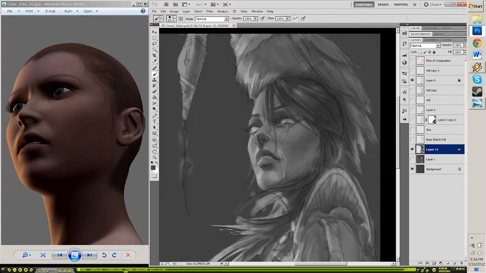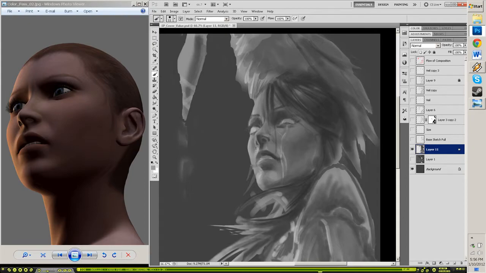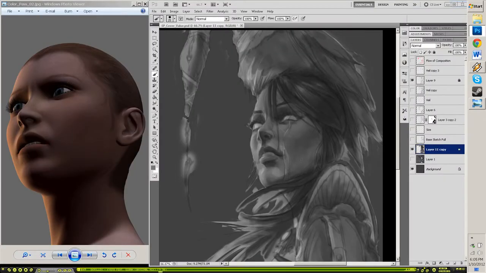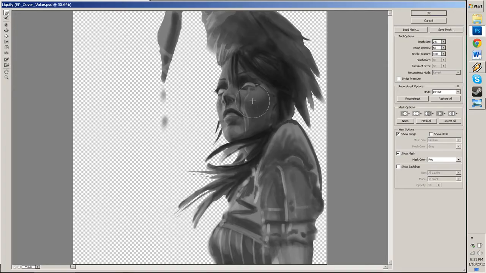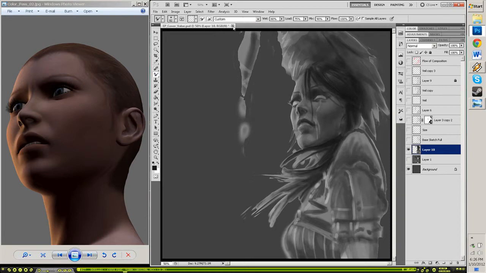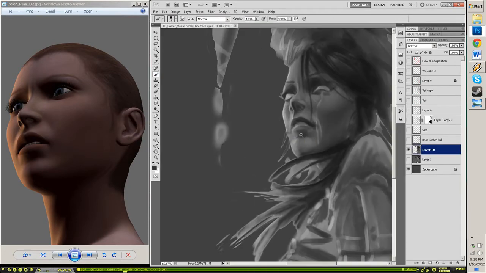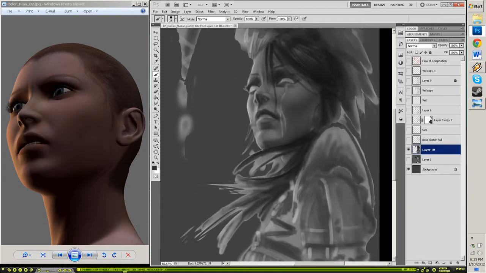So I can choose to go lighter or darker and start turning the forms really quickly, as opposed to if I was painting directly into a white background, it might be a little more difficult for me to fill out those values as fast. Because I chose to keep most of my DAZ model in shadow, I'll try and render most of the character in that mid-tone to darker or low end of the value scale, and I'll really save my highlights for later on.